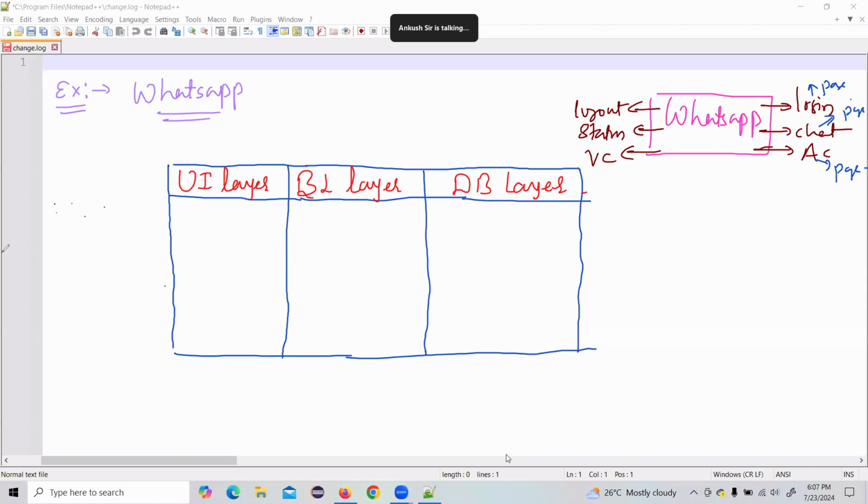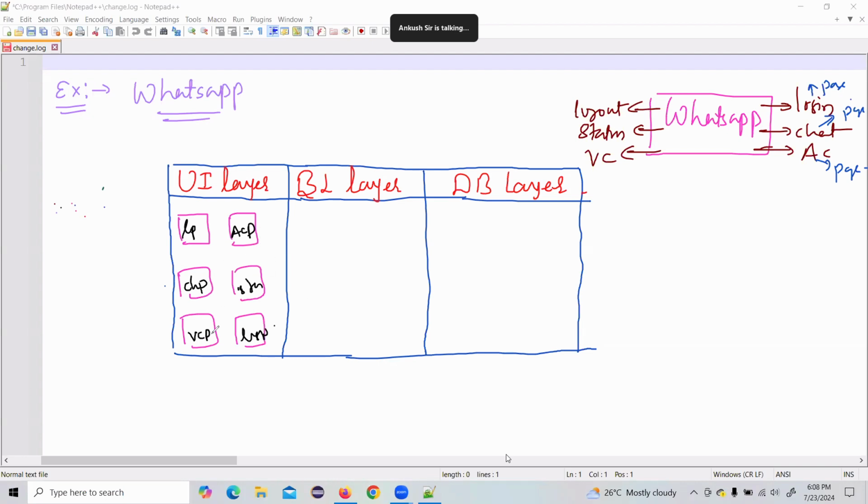All these pages are constructed under the UI layer: login page, video calling page, chatting page, status page, even logout page. All these pages are developed under which layer? The user interface layer. Very good.